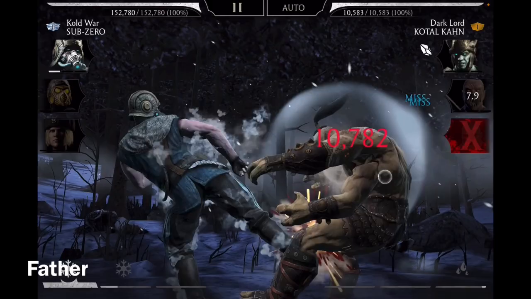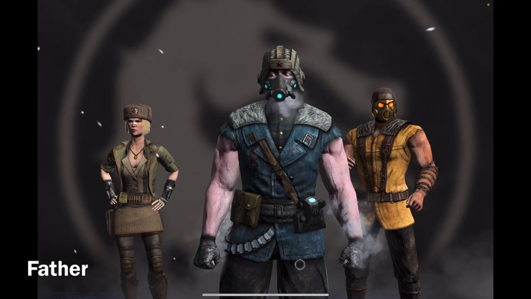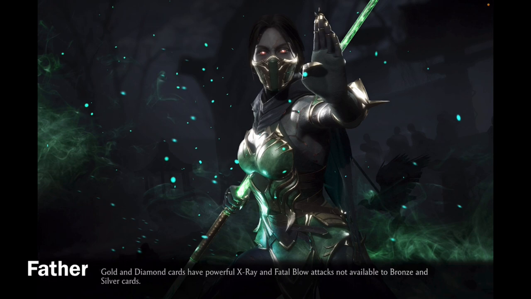I like the Sub-Zero, he's pretty cool. They're all unique in their own way. I should try out Circle of Shadow Sub-Zero. He's the only one I haven't tried out from the three Diamond Sub-Zeros.